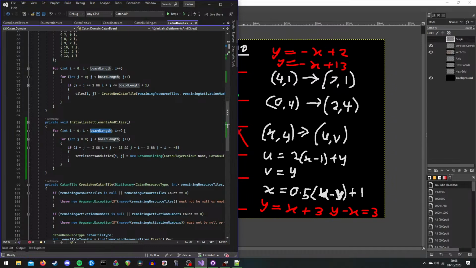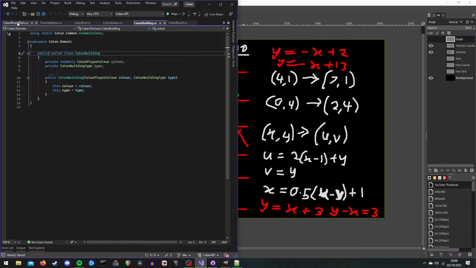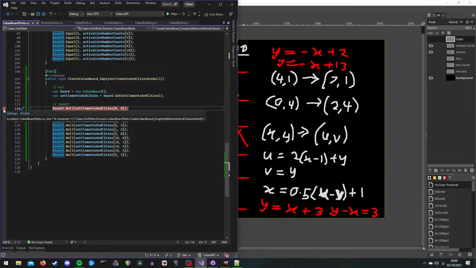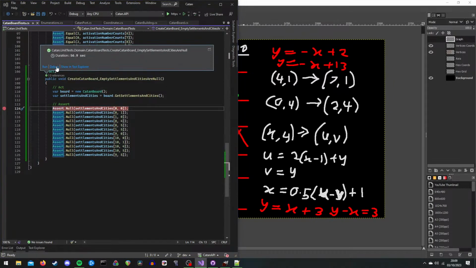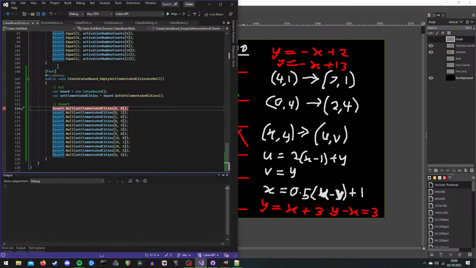Ah, that'll be why. Another copy and paste error. This should be going to 11 and this should be going to 6. No. Yes, 6. Let's try that again. So just hadn't iterated through all the possibilities.